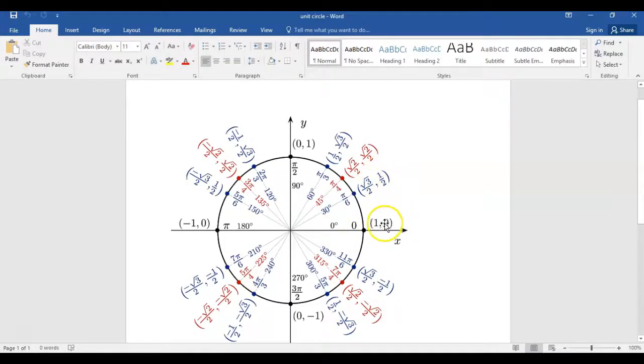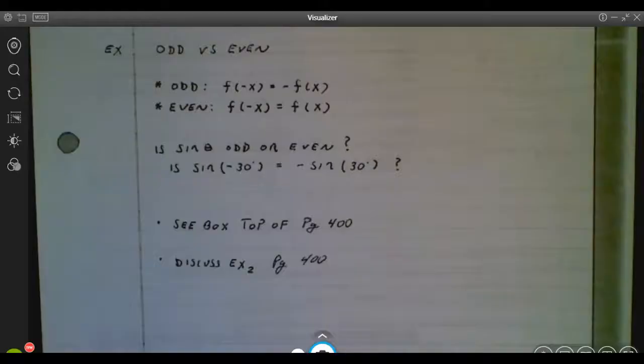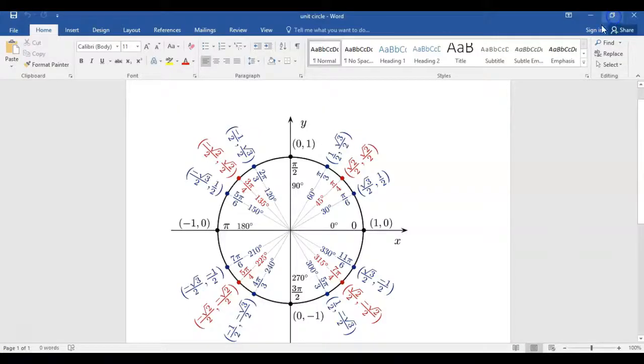Nice and easy, 1/2. So if I replace x with negative x, in other words, if I did the sine of negative 30, what would I get? I would get negative 1/2, right? And you notice it is a sign change of what 30 degrees was. So when I replace 30 with negative 30, my result does change signs to a negative, right? So that's how we know sine is an odd function. And so we could test that with any of these functions to see. But let me throw the rules at you. So we're going to look at page 400.